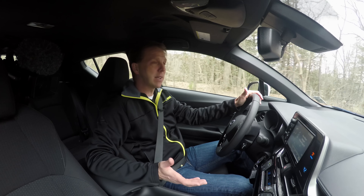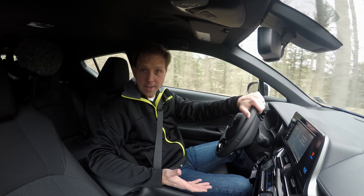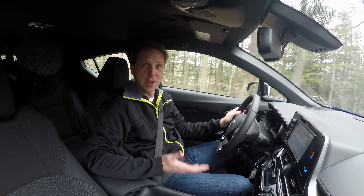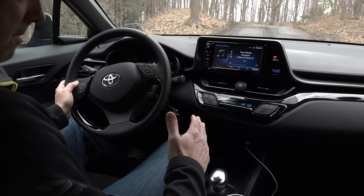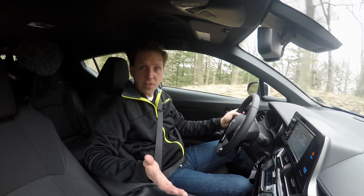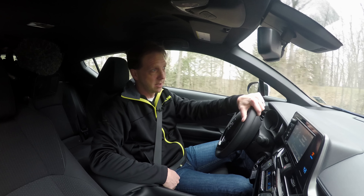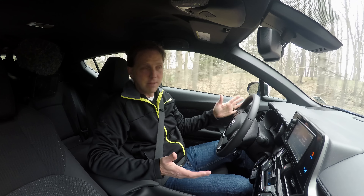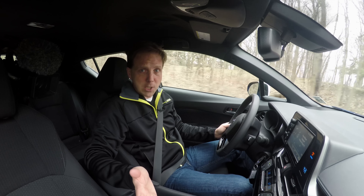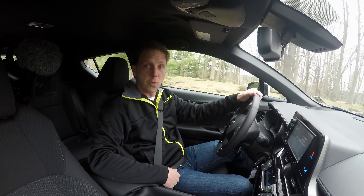I admit I wasn't expecting much from the driver's seat based on the engine output and CVT. But in urban areas and on lower speed roads, this is actually pretty fun to drive. These cloth seats are awesome — deeply sculpted and hugging for a perfect fit. The steering is anything but dull and there's enough low-end power to keep things interesting. The suspension is an up-level mix of comfort and sport, so for the price point, Toyota has created something very interesting that should appeal to the youthful crossover buyer.